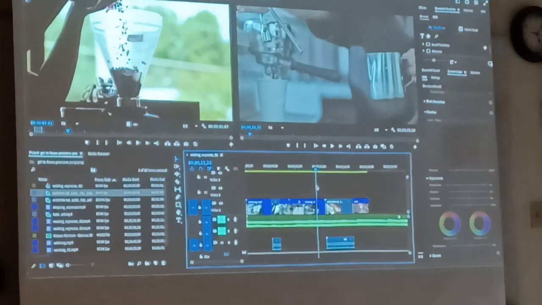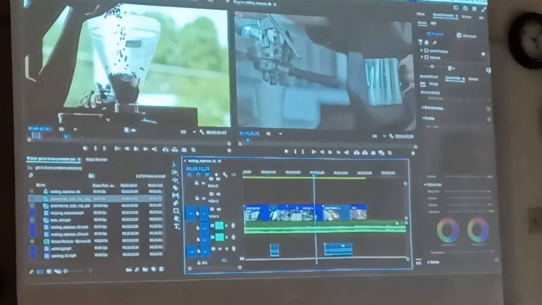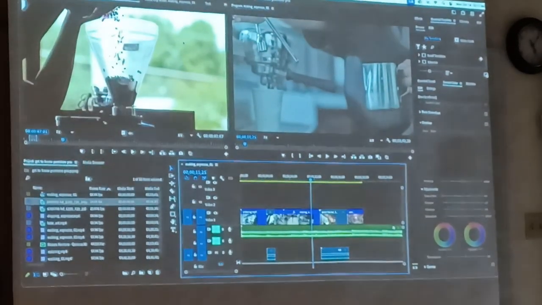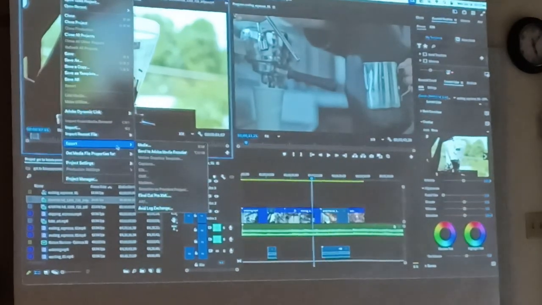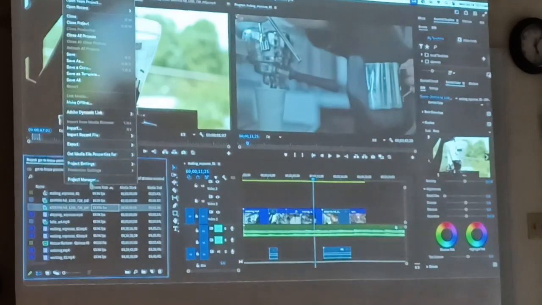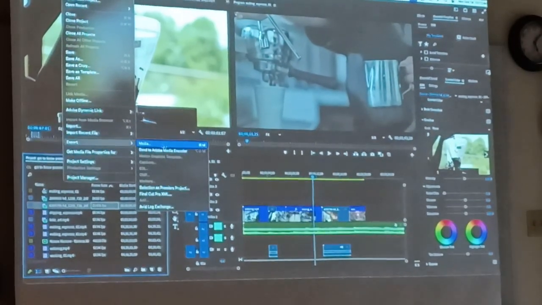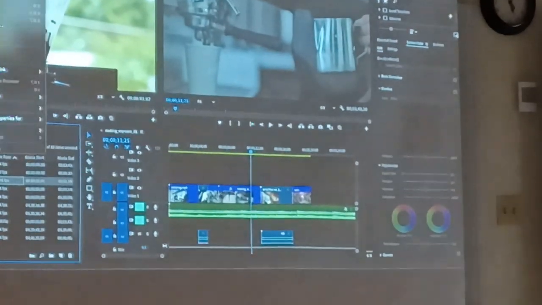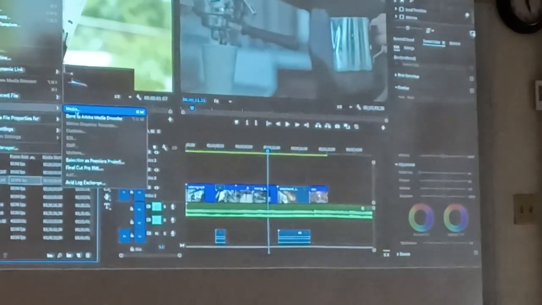So let's say that you're done with your clips and you want to go ahead and export them out. If you go under File, Export, let me not select that. File, okay, now it's doing it. Wasn't doing that before. Sometimes, for some reason, the media option will be grayed out. Sometimes all you have to do is click on the program or the timeline or the project window, and then you see that it's available.